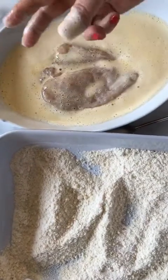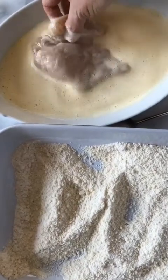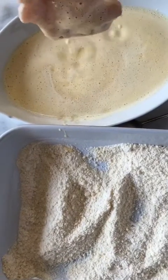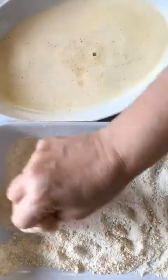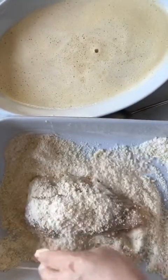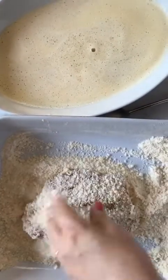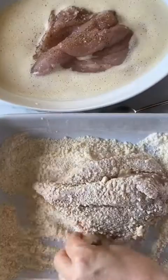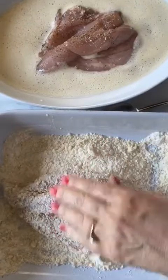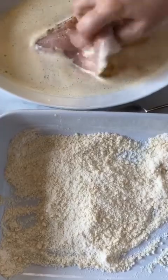Here's the important part. On the right is the egg, on the left is the flour mixture. You pick this up, shake it off first, and stick it into the flour. So I stick it over here, and when I do, I take the hand that hasn't touched the egg, and I just very carefully pour it over, and then you can do it a couple of times, make sure it's even, and then you can shake it off. Now, if ever in the middle of this, you do what I just did, which is you end up touching the egg with the flour hand, just stop everything you're doing, go wash your hands, and start again.